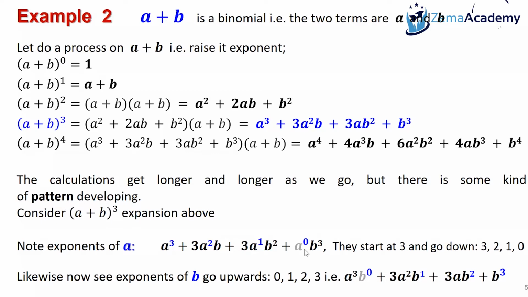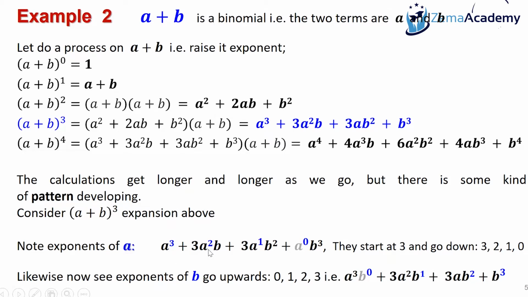So if you look, this is the same as the answer that is given in blue color code at the top. However, here I have written a to the power 0 for a reason, because I want you to concentrate on the exponent of a, which starts from the highest exponent 3, then goes to 2, then 1, and the last term, which doesn't have a written, is actually a to the power 0. And that's why you see I've written that they go 3, 2, 1, 0.